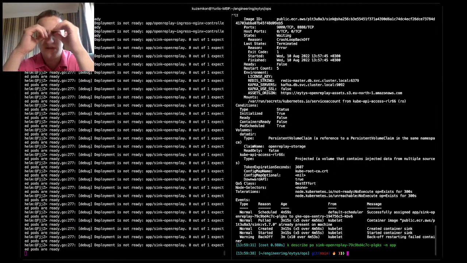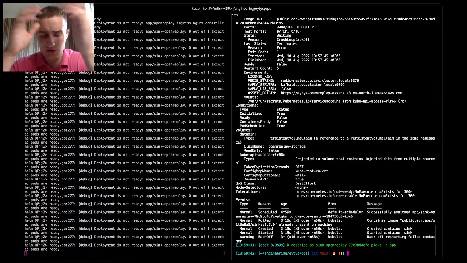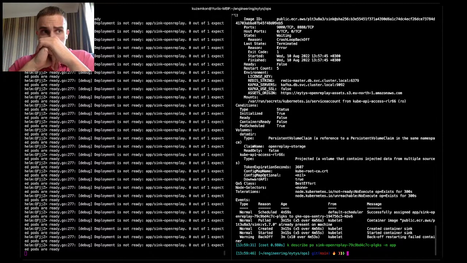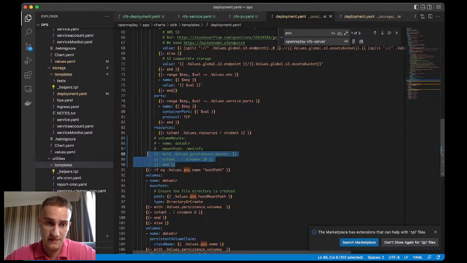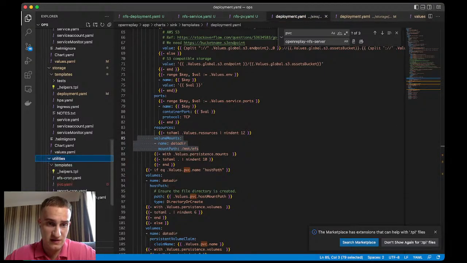So what we need to do is revert everything back in the containers here in the deployments. So I'll cancel these. Yeah, let's revert those comments here. Also, we need to revert the PVC here.